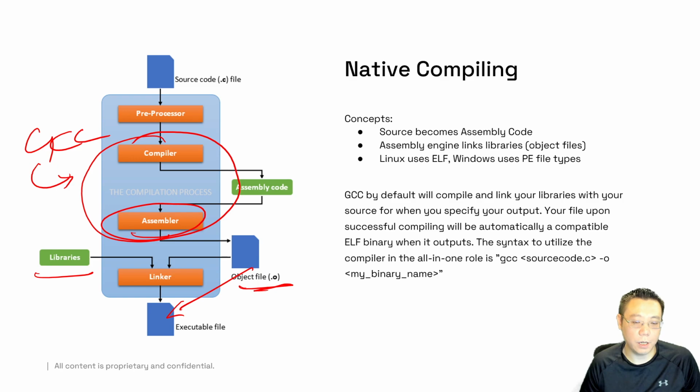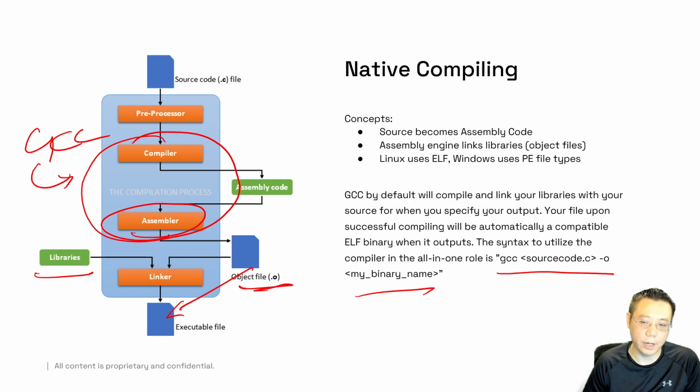library? Well, you might use it because you want to reduce your size, your overall footprint, especially if Windows OS perhaps had WinSock DLL, and every Windows OS should have that. However, when you're running into situations where a DLL is not going to be standard on an operating system, you might want to include it as a static compile or be part of your installation process. The syntax for compiling C code is gcc source-code.c -o for object or output, and your binary name for Linux ELF files. Windows uses PE files, which means portable executable.